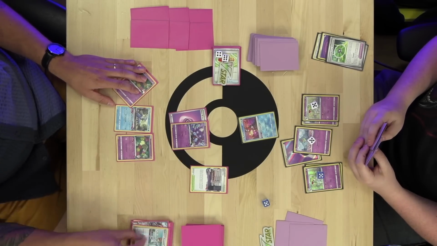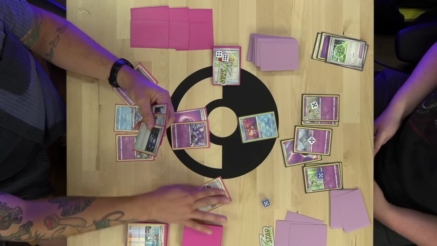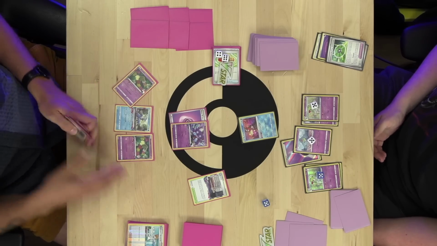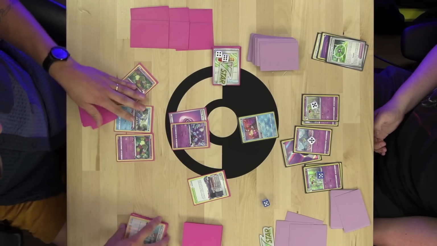I'll play Professor's Research to discard my hand, draw 7. All that with, what do you even respond to, you know? Okay. And yeah, it's pretty cool, I guess. So I've got 10 in the Lost Zone.